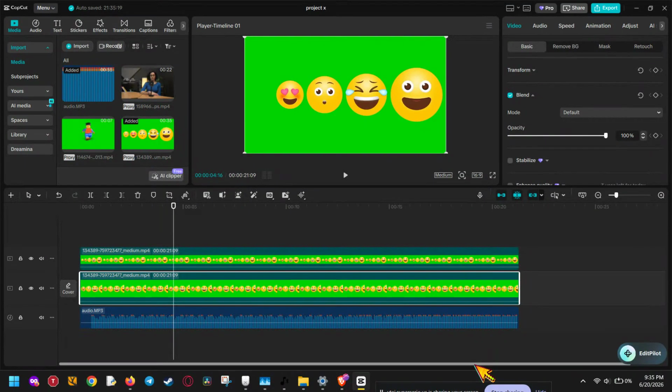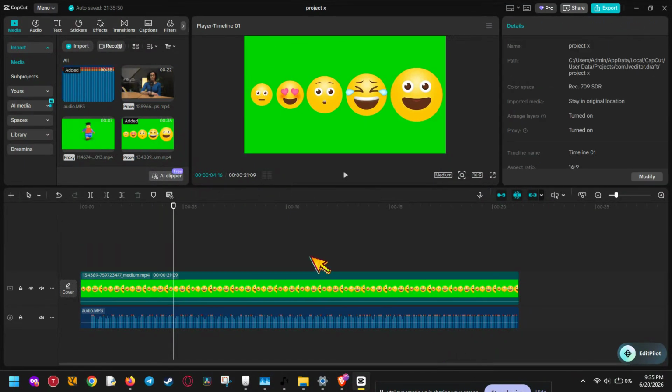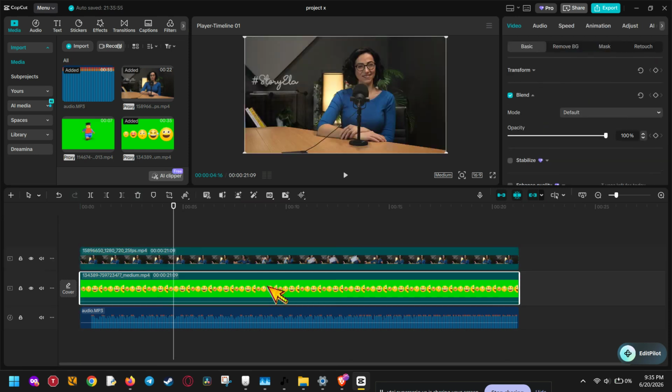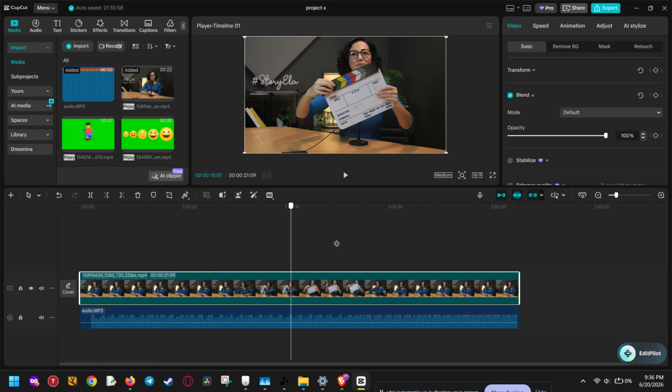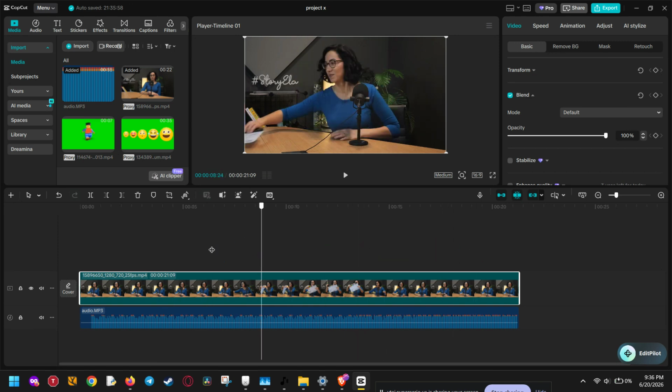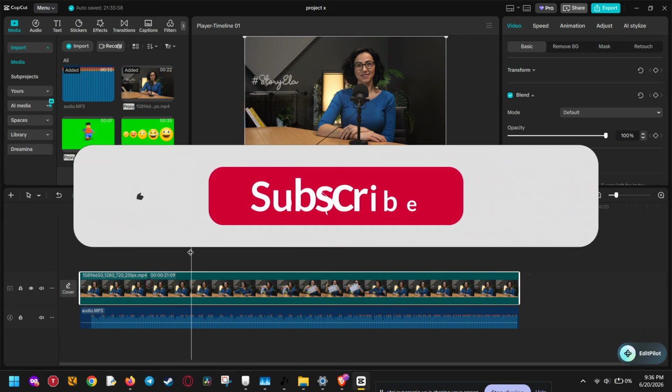If you've been struggling with flickering in CapCut, you're in the right place. In this video, I'm going to show you exactly how to remove flickering from video in CapCut. And I'm also going to show you a free workaround that helps you avoid the paid AI feature on CapCut desktop. So if the built-in tool is blocked on the free version, don't worry, because there is still a simple editing method that can help smooth out those lighting changes without paying for a subscription.